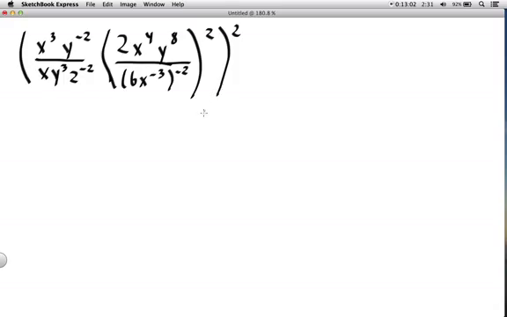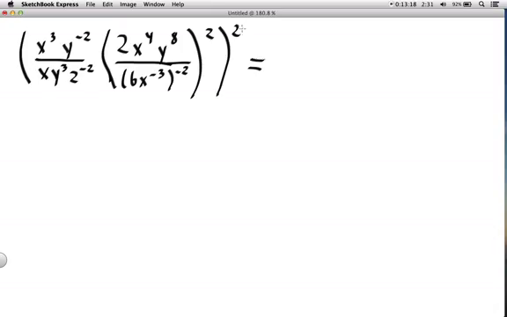Okay, there is the problem. The first question is, of course, where do we start? Well, we could do what we did with the last one, which is ignore the very outer set of parentheses and then just square everything at the end. But it might get annoying having to keep writing all these double parentheses.